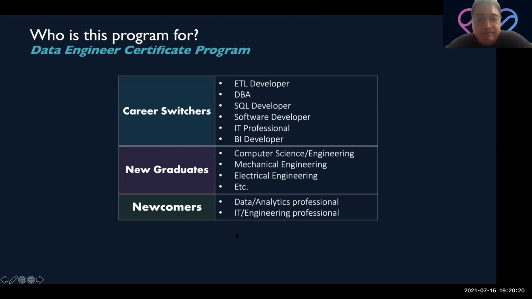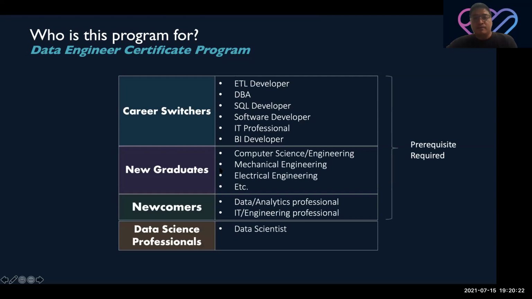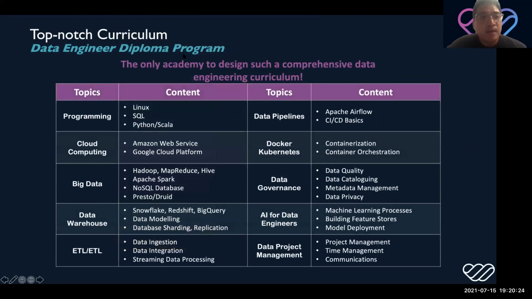start your career. All right, so just a little bit more information on what we're going to teach. On the programming side, we cover Linux, SQL and Python, which are mainly the prerequisites, but we do have the pre-boot camp where we help students get up to speed. And of course, once you start the program, there are a lot of opportunities to work on SQL and Python challenges. For cloud computing, we cover AWS and Google Cloud.